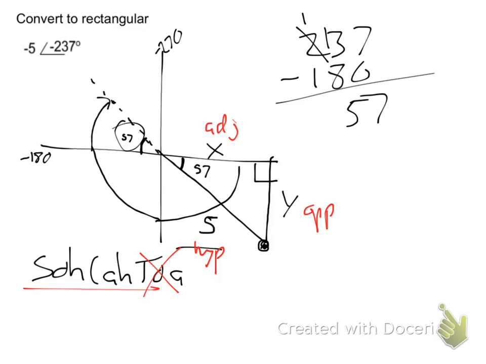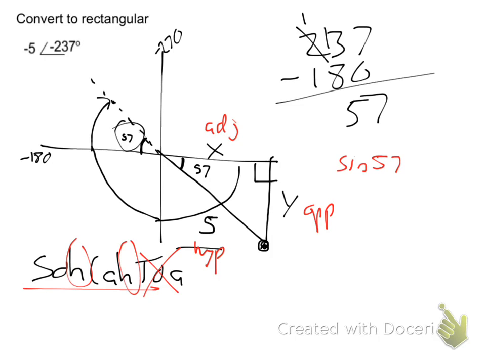And the cool thing about it is that in each situation, I am given the hypotenuse, because it's there, that's 5. And in each one of those, I know the angle, so that covers the sine and the cosine part of theta. Theta is 57. So all I have left is the opposite and adjacent, that's the unknown. So I'll use sine and I'll use cosine separately to solve for x and y. So let's set them up. We'll start with sine. Sine of 57. 57, guys, is in my triangle. That is a reference angle.